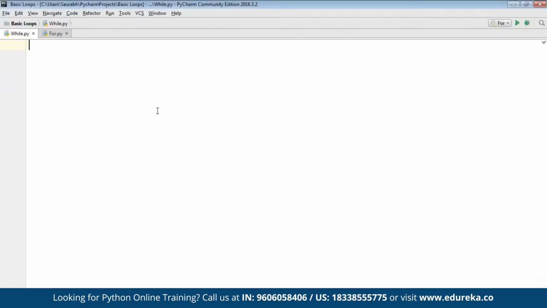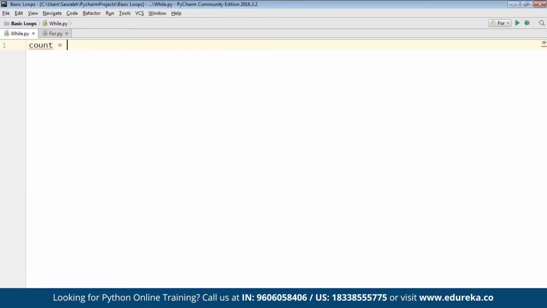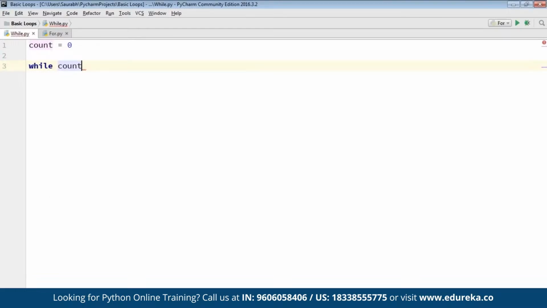Now this is my PyCharm, guys. So over here, as I've told you earlier as well, I'm going to print the integer values between 0 to 9, but that won't include 9. So for that, what I need to do is first define a variable. Let me name it count, and I'm going to initialize a value to it, that is 0. Now after that, I'm going to use a while loop, and I'll write while, and then I'm going to give a condition which says that when count becomes greater than 9, it should come out of the loop.